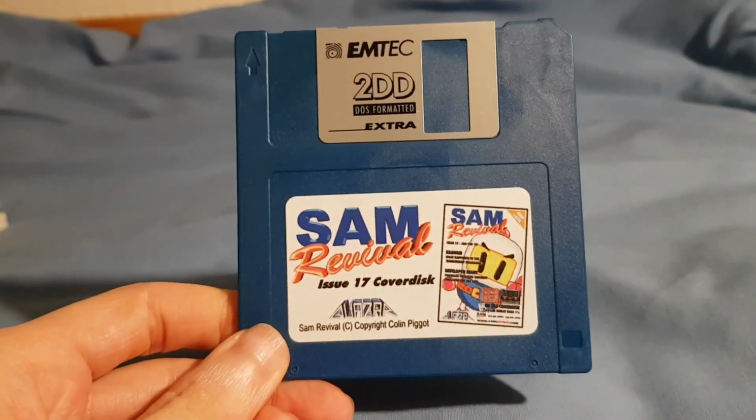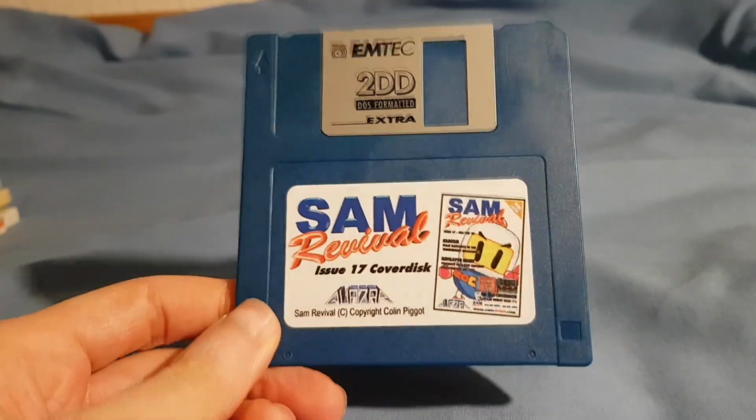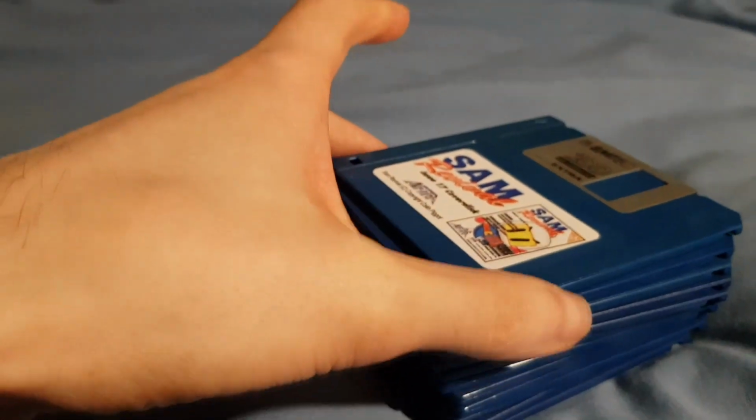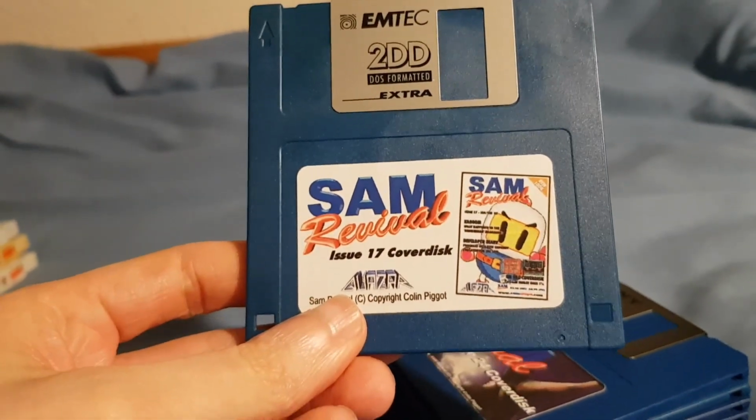Like a lot of 8-bit computers, there were games made available on cassette tape, but there were also games made available on your standard sort of 3.5-inch floppy disks. I do have quite a few cover discs because there's a really cool magazine called Sam Revival, and that is a really good source of software for your Sam Coupe if you're struggling to get stuff.